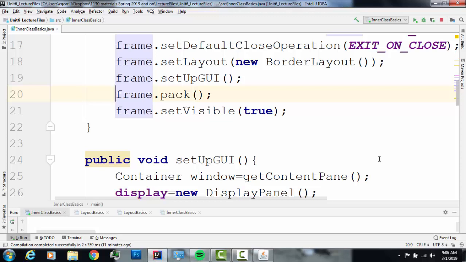So it'll give the components just enough room to exist, but it won't be any extra and it won't be too small. If I don't use pack, the frame could be too small for all the components. It could be too large for the components, and we have to push the pixels bigger and smaller to make sure it fits things nicely. Well, pack does this all for us. It's always going to make the frame just the right size for the components that you put into it.